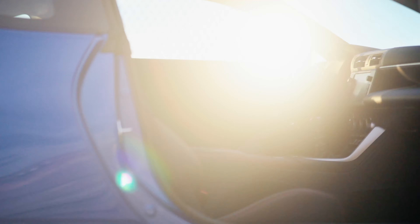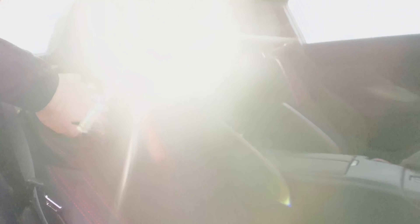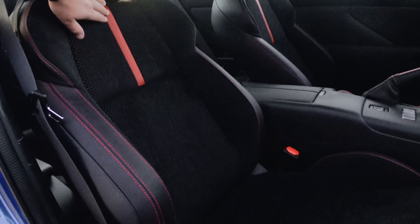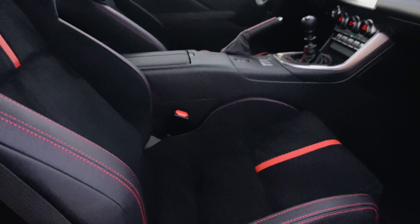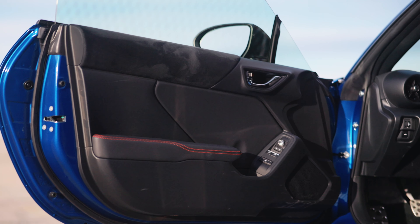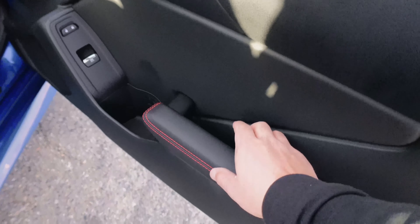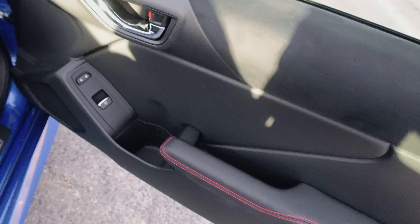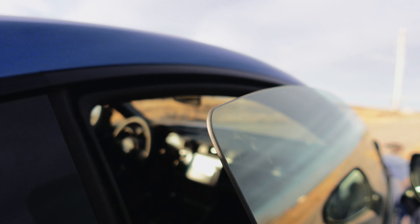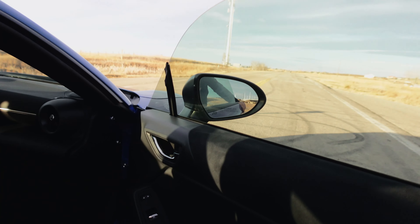In the Sport Tech edition we have some pretty nice seats — leather with red stitching and alcantara inserts, which are really comfortable. The bolstering is perfect in my opinion. On the door panels you've got alcantara and leather, plus cup holders and a nice handle to throw your phone or a drink in. Both sides have automatic up/down windows. One nice touch: when you open or close the doors the windows drop down — it feels really premium.